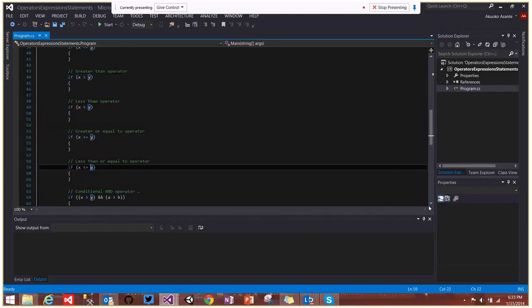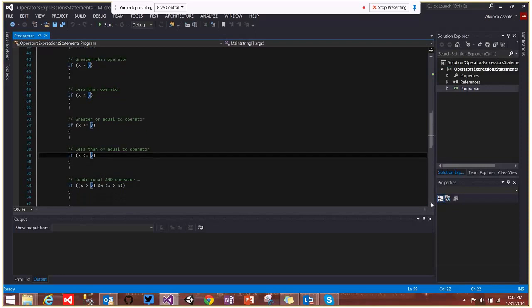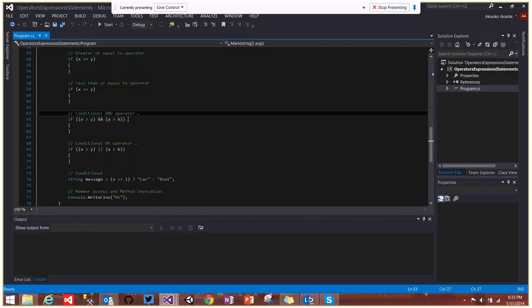And we have here the conditional AND operator. Sometimes you have to make 2 checks. If this statement is true and this statement is true, execute this line of code. If this statement is true and this one is false, the whole statement is false. That's the trick with AND. If one is false, everything is false because both conditions weren't met. But then this is the conditional OR operator, where if either this is true or this is true, it would return a true.